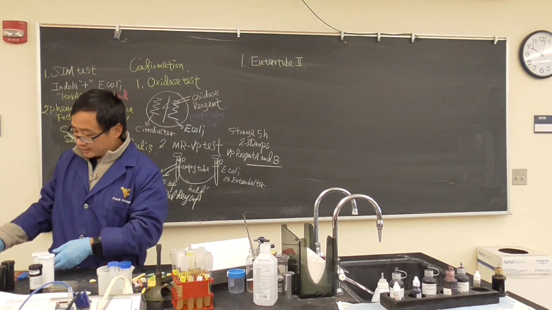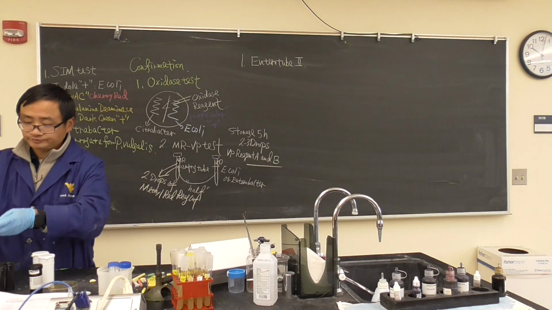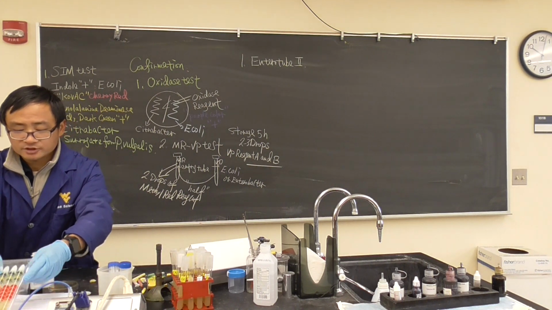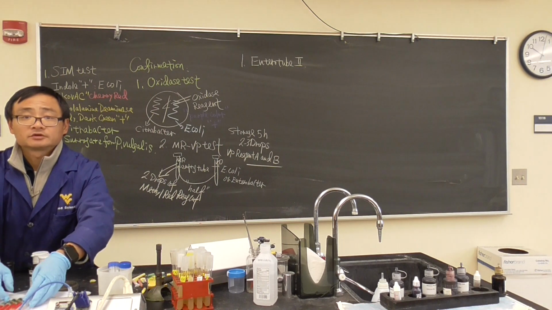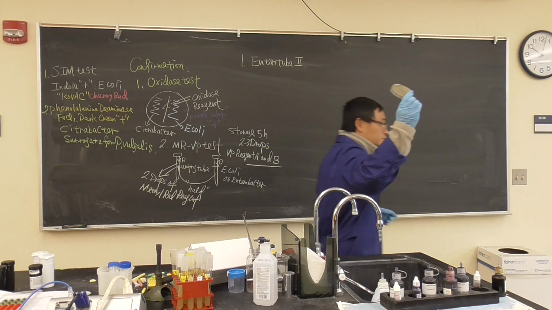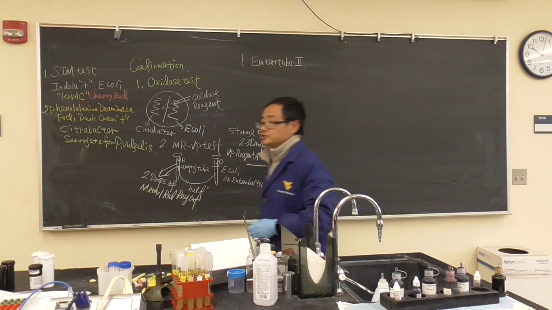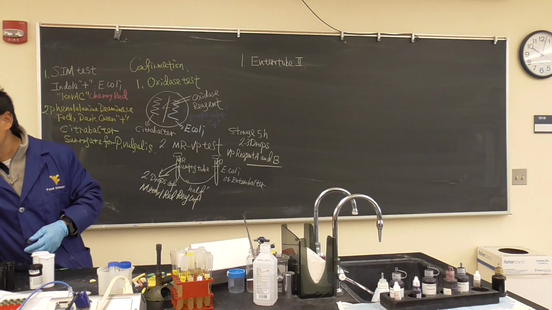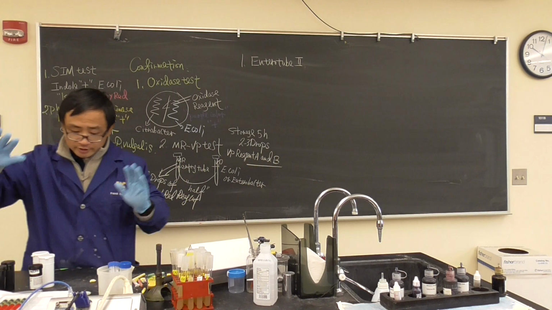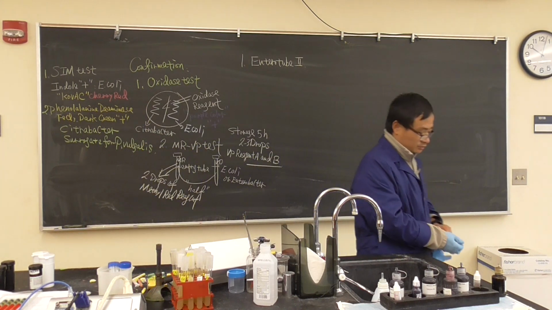So I have all these. I have a couple of boxes I'm going to bring, and you guys can do it. That is one pencil for one student. Okay, everybody get a practice. And you will pick from your oxidase test E. coli side. After you pick that, please use oxidase reagent to do the confirmation test. Okay, so you need to arrange the time for how to do it. So that's the first one, is EnteroTube 2.